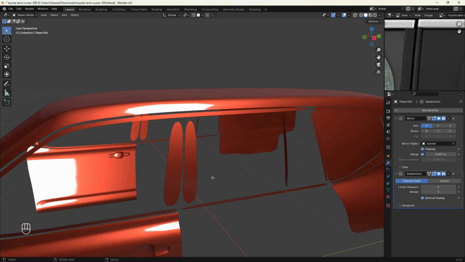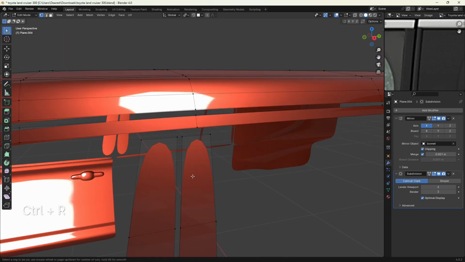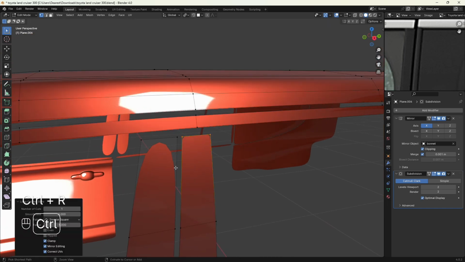Okay, I'm gonna add in some edge loops to tighten all these parts here. So let's add an edge loop here. Let's move it up.